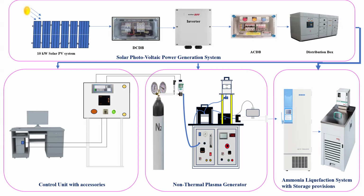So nitrogen, not only can I say it produces ammonia, it will also act as a plasma. I can say energetic plasma gas, to create a plasma gas. And as we know, the principle is non-equilibrium conditions are maintained. That's why the plasma at a non-equilibrium state we call the cold plasma.